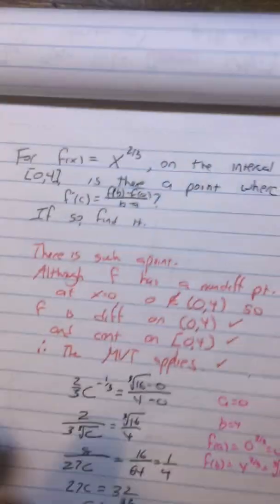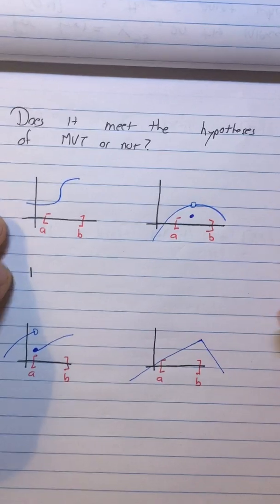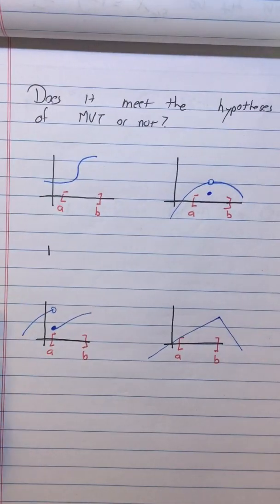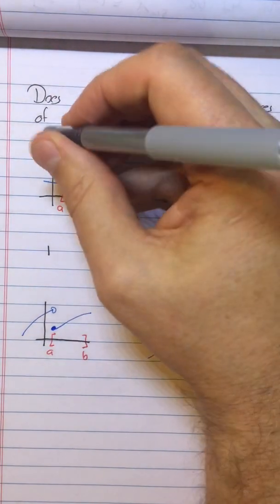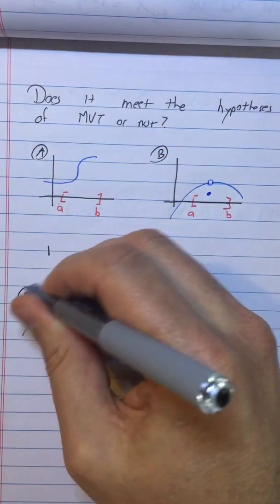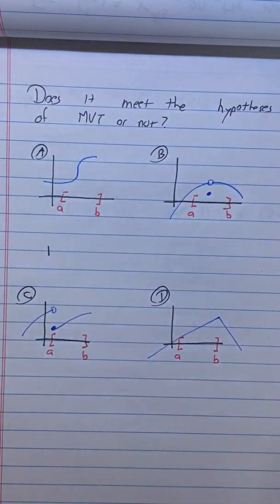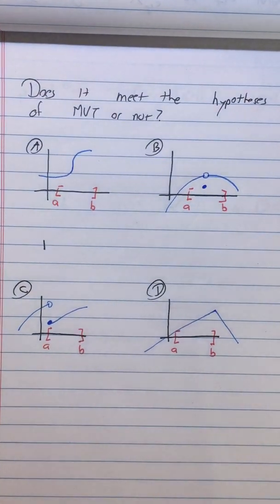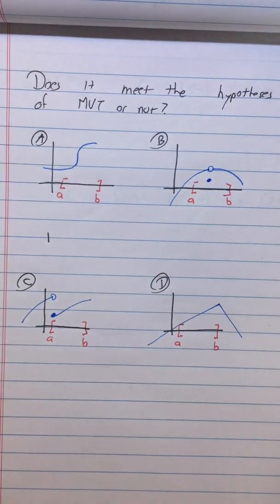All right, so let's look at some visual examples of cases. Does the function meet the hypotheses or not? Give me a quick yes or no on each of these. Let me give them letters. A, B, C, D. Select all that apply. Which ones do meet the mean value theorem? Take a minute and figure that out. Okay, your minute's up. Oh, hopefully you paused the video. You could have been away for like 6 hours for all I know.